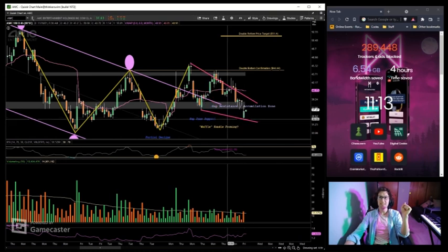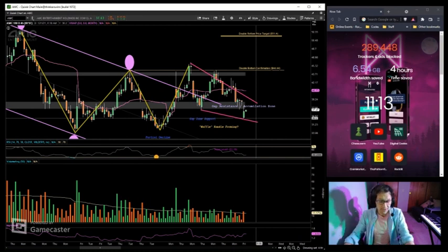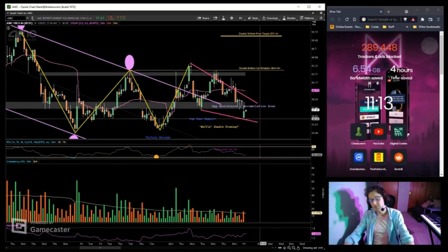And this level is important too. You can see that this $36 price target, or this level, has proved to be support in the past, back here. So I think this might be the floor test that I had been saying may occur. And it's not as low as I thought it would be, which is good, but that has yet to be seen, that the bottom here has actually been tested.